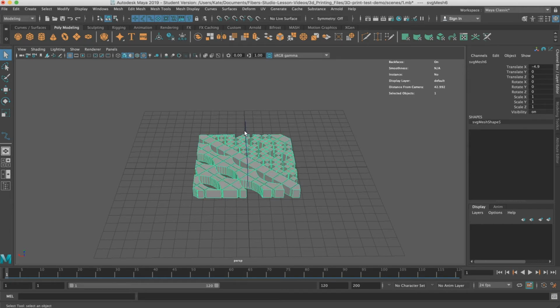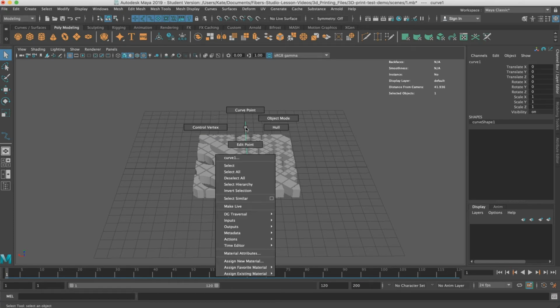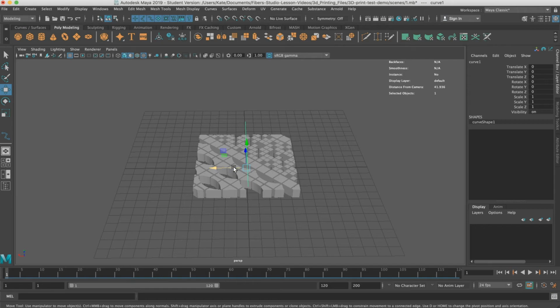Select the curve and press W, and drag it to the side, off the object. You don't want it on top of the object. Then you're going to do Command D, and it's going to place a copy right there, like Illustrator, and you drag it to this side.